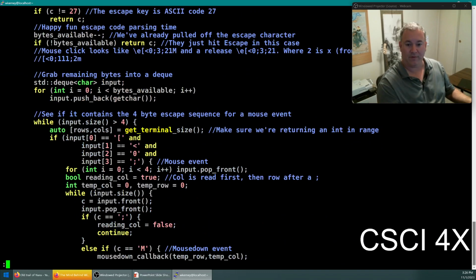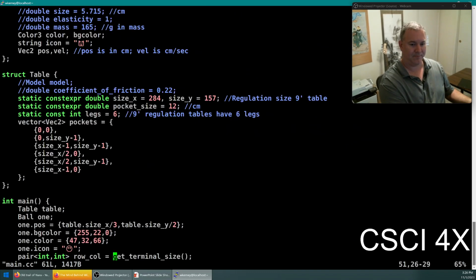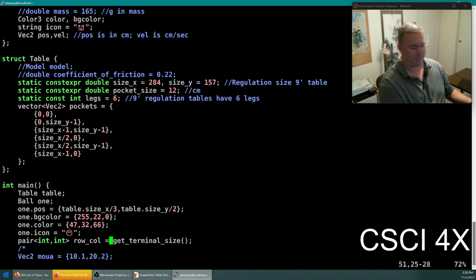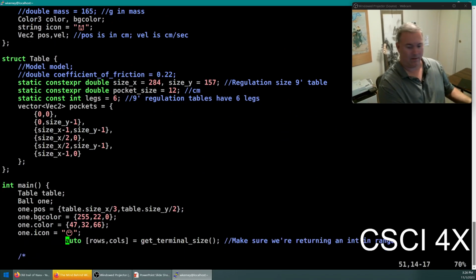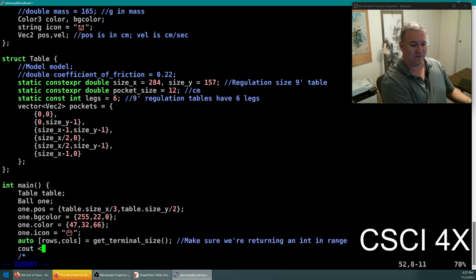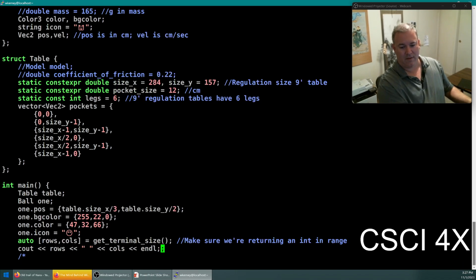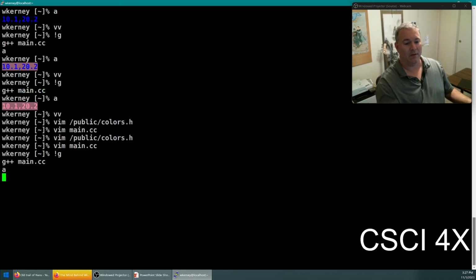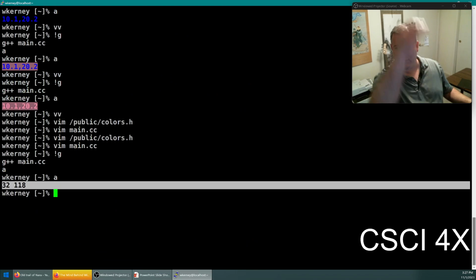Rows first, then columns. Oh yeah, we can do that actually. That's C++17, but it's kind of cool. Anyway, so this is going to make two variables, one named rows, one named columns. So it's actually splitting the pair into two different variables. And so we just cout rows and columns. And so you can see that our terminal here is 32 rows high and it's 118 columns long.